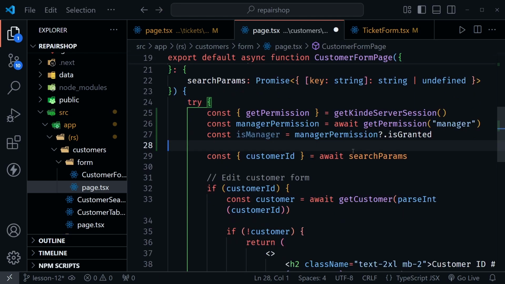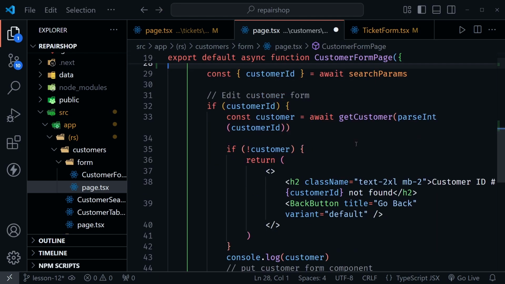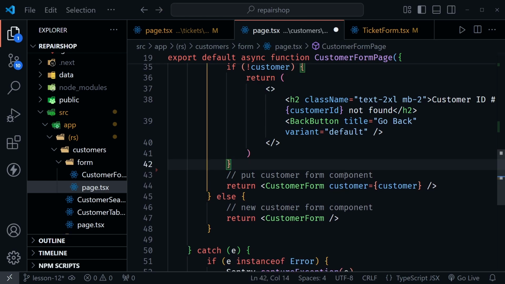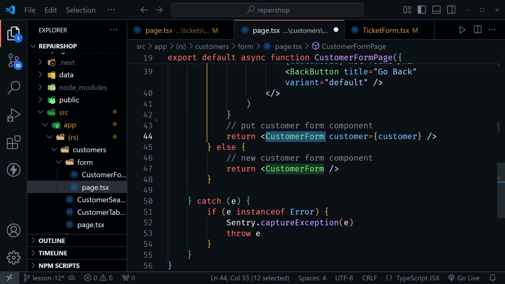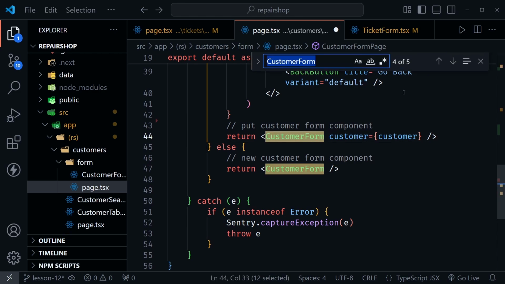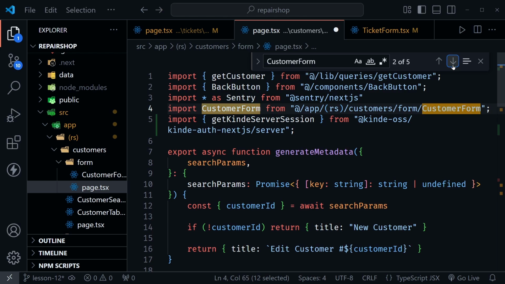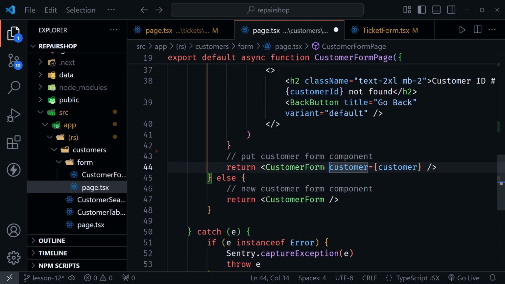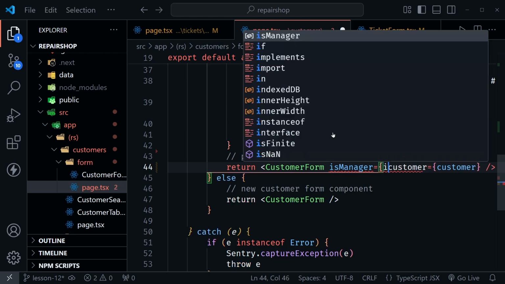Now, this component is not quite as deep or as detailed as the segment for the tickets, so this isn't quite as difficult. Here, we've got just two different places that the customer form is rendered, and if we search for that, we can verify there's the two there. So there's the import that has two right there. CustomerForm page. Yep, just these two. So inside here of the CustomerForm props, let's go ahead and pass isManager. And it's going to receive this in both instances.